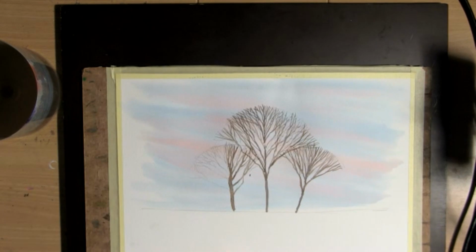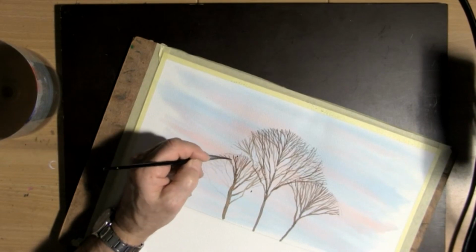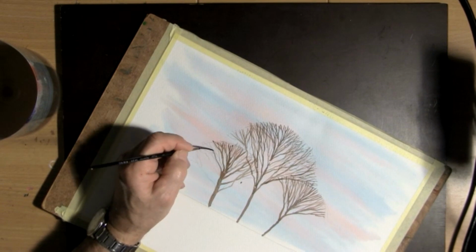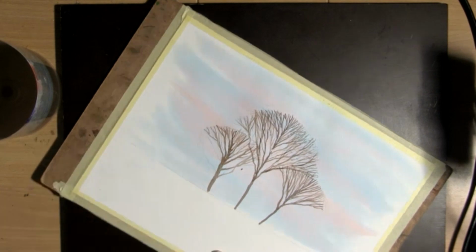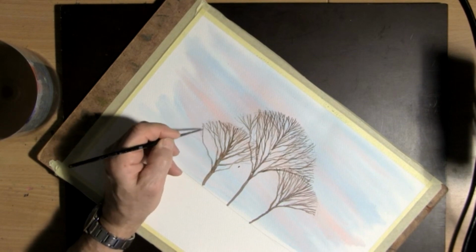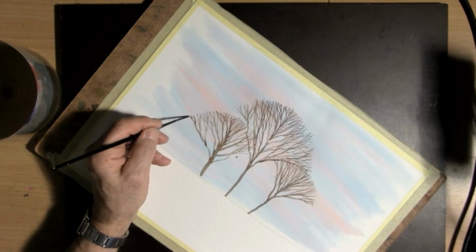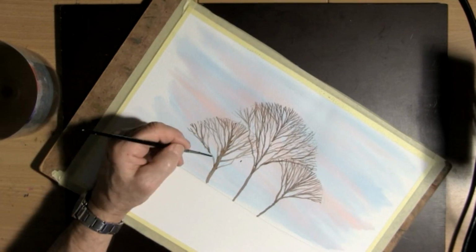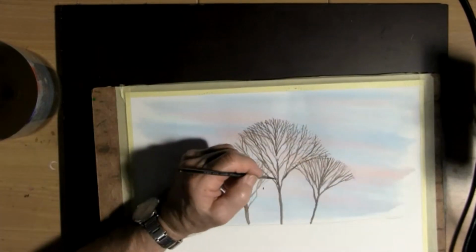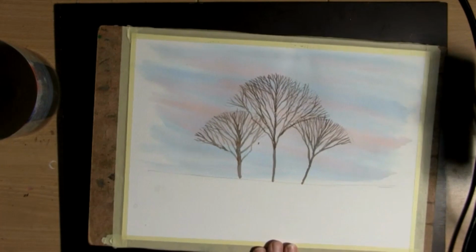Again, it's difficult to paint precisely over the lines I drew with my pencil. So I'm actually not trying to paint over the lines. I take a little bit of idea from where I have drawn them. I'm actually painting more or less my own tree once more now, painting my own branches and twigs. And looking to see how these trees look. Okay, now I have painted the 3 trees the first time, and they look like this.